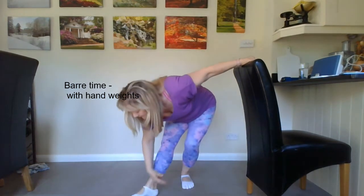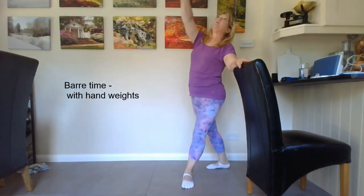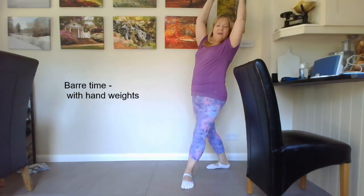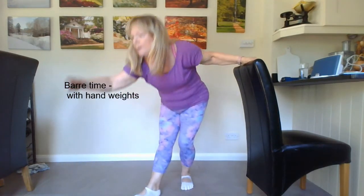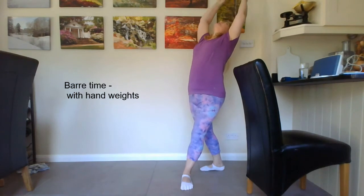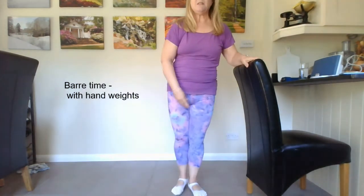Two more. Come forward. Take it up. Keep the ribs controlled. Stretching up, last one. Take it back and stretch. Lovely job. Going to come out to the side now.